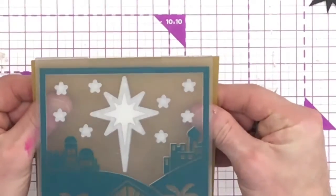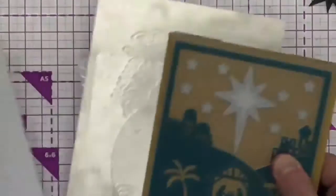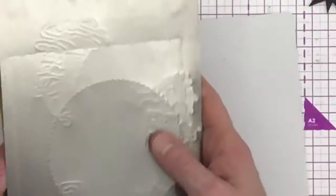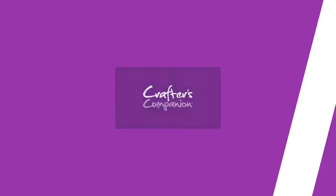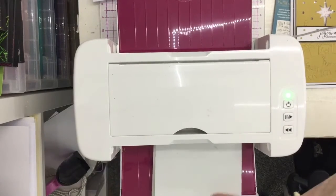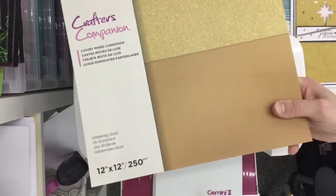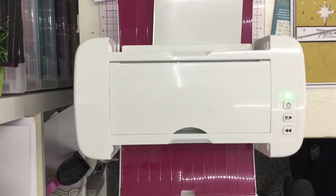So I'll actually show you the cardstock that I use just so that you know. So we're going to come along and take the base cutting plate, metal shim top plate. That can then go through our Gemini. So for anyone that wants to know, it's our 12 by 12 cardstock that I was using. The glittering gold, and it's the pearlescent side that I'm using.